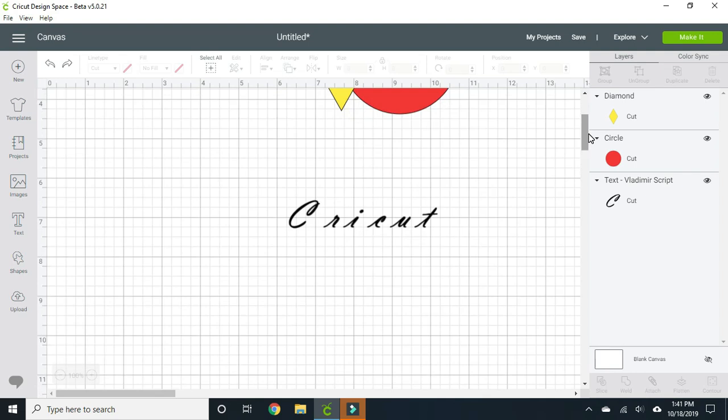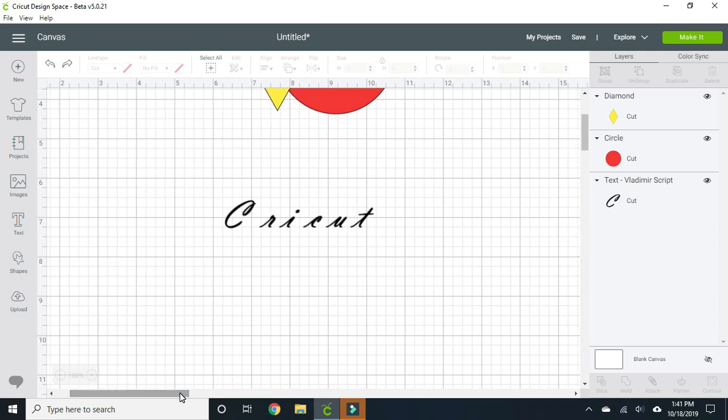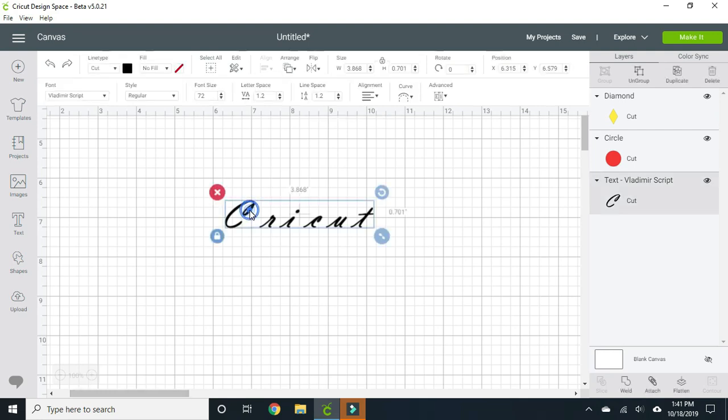All right, so the other instance of using weld would be with text. Most commonly it will be in a script type text, because you see here I've typed out the word Cricut, and I'm using this Vladimir script. Now, if I'm going to be using this, this doesn't look very good. I mean, you want your script letters to touch. There's too much spacing in here and so on.